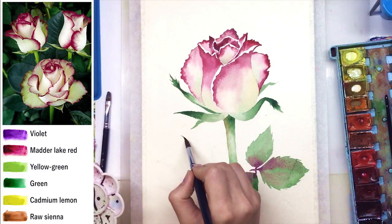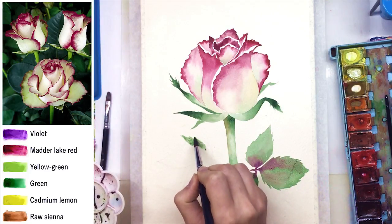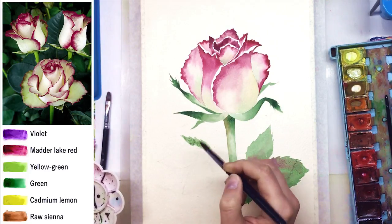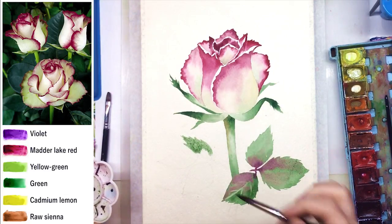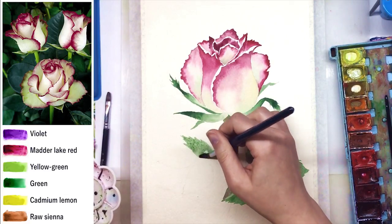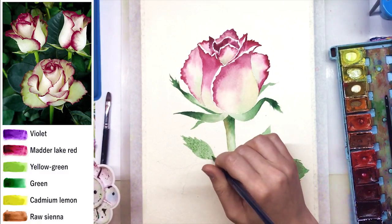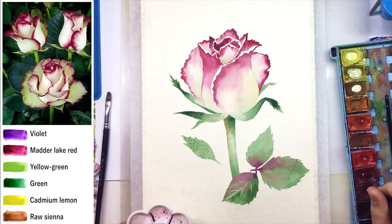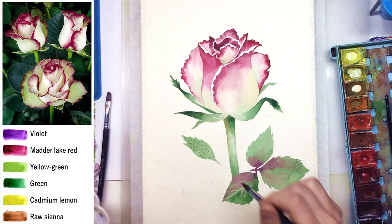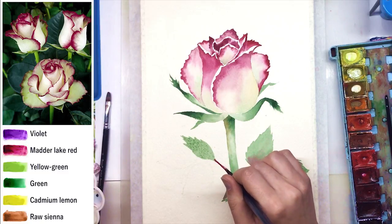I created green leaves on the right side, and I also want to create some of them on the left side. I will use the same technique. Roses have lots of petals, right? And leaves, so we can train better. And in the end, it's giving us more experience in how to work with watercolor.